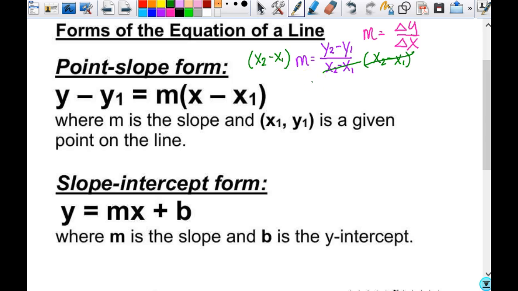this. You see how this right here that I have left is just this rearranged? If I take what's left in the numerator, actually, I'll just rewrite it so I don't lose you. I'm going to put the m in front of this. So this is the same as m times (x2 minus x1) equals y2 minus y1, right? Do you see how I got that from my slope formula? All I did was get rid of the denominator, get rid of my fraction. I have this. Isn't that pretty much that?